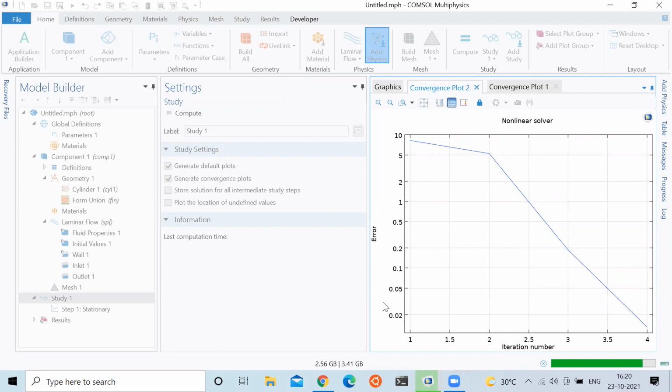So is this already determined in COMSOL, or can we change this tolerance level? Yeah, there are some default values and you can also manually change it. If you want your results to be very accurate for research purposes or something, you can define it. I'll show you in a second, just after this is completed.